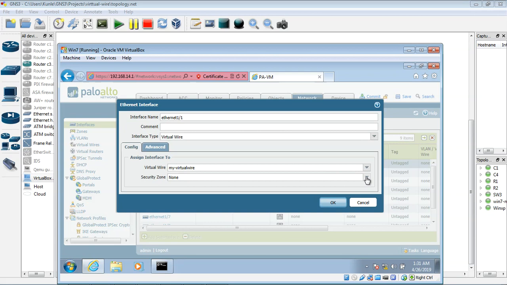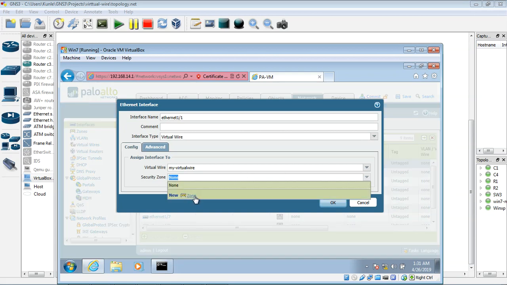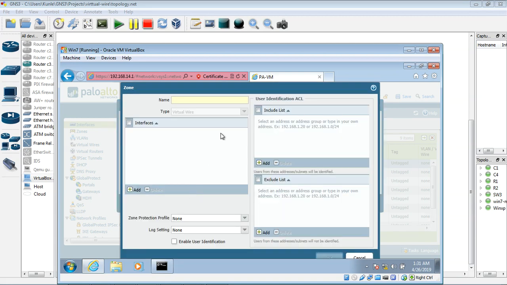So the zone, I'll create a virtual wire zone. I'll call this my V wire zone, VW zone. I'll say OK.